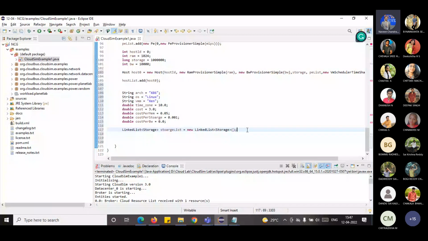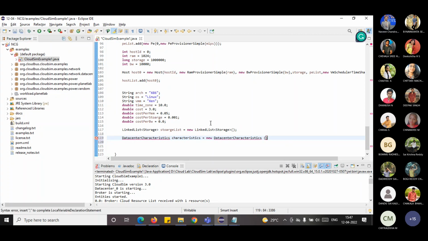Once I'm done with creating a list for storage, now let us create the data center. Data center characteristics. Whatever we have defined earlier, those itself I'll be using as data center characteristics.